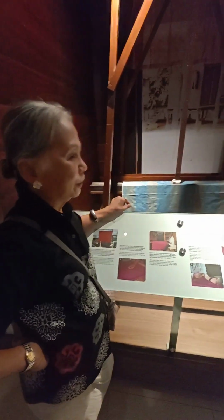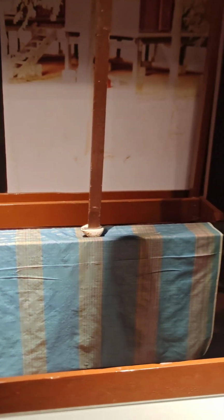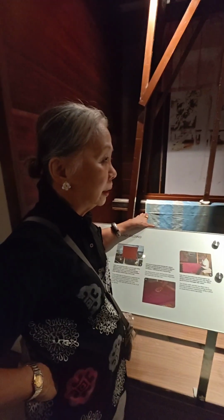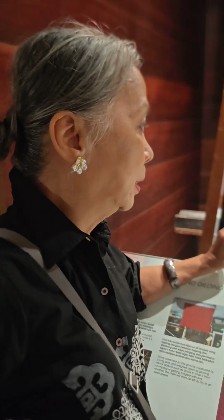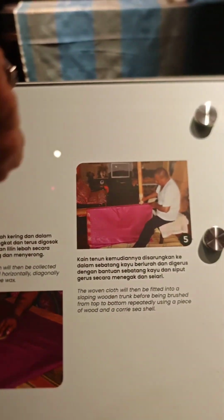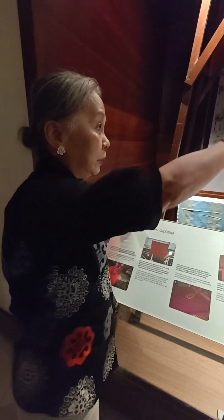This is telepok, you know. It's actually preparing the fabric to receive the gold foil. We call it gurus, calendering and gilding. So the woven cloth is soaked in starch, dried, and then burnished. Gurus means with the cowrie shell they burnish the cloth until you get the shine. So this is a very traditional way. Until you get this shine and smooth texture, the purple one, then it's laid on the table, and that's where the process of telepok begins.